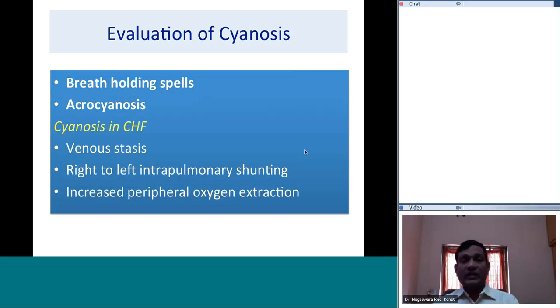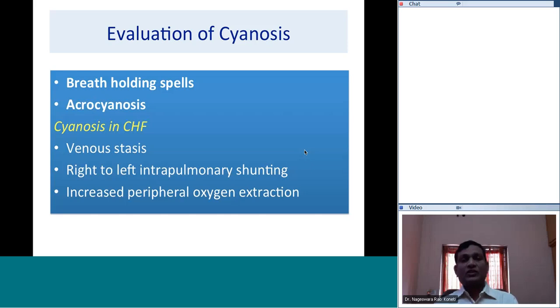Always you should rule out breath holding spell. In my clinical practice, nearly 5% of the babies referred to us to rule out congenital heart disease have a history of breath holding spell. I am sure that you all know that in a breath holding spell, typically the child will have an episode of cyanosis, incessant crying and uprolling of eyeballs. Usually it is preceded by some kind of unhappiness in the family. The child wants something, the parents don't give it, and the child typically will develop an episode of breath holding spell.